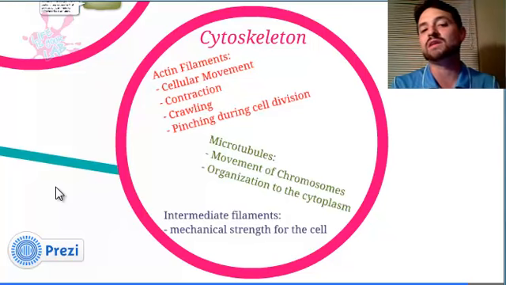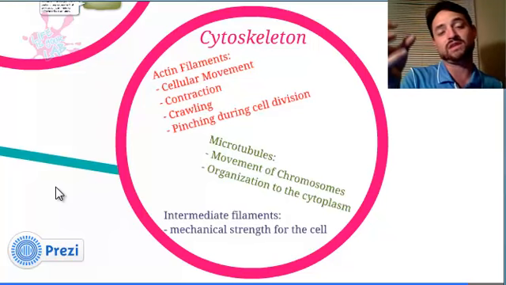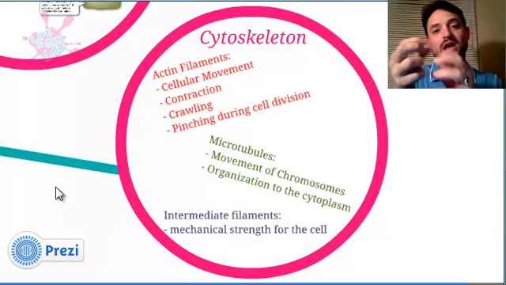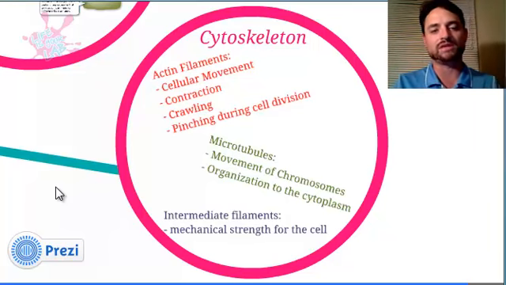And the last is intermediate filaments, which give mechanical strength to the cell. This is holding everything together, and intermediate filaments will even go outside of the cell membrane and attach to another adjoining cell and then come in, kind of like those metal bars that go through buildings to give structural support and integrity to the building itself. And this is what intermediate filaments do. They're just kind of that background noise that's holding everything in place. It's giving that structural integrity, making sure that the cell stays around and in its right spot as well.